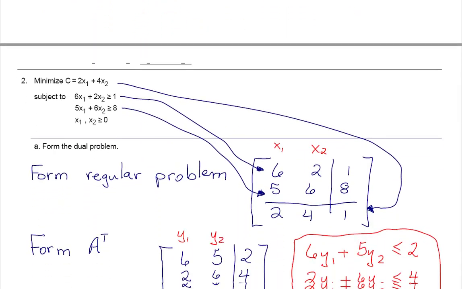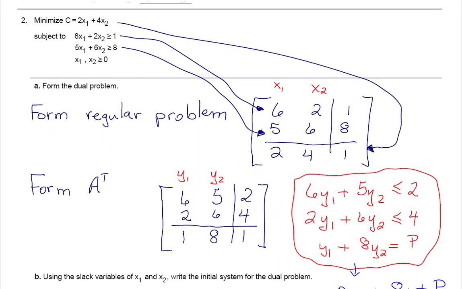Okay. So in question 1, the idea is the following. We would like to minimize C, which is 2x1 plus 4x2. And we have some constraints, just like we did in section 6.2. We are in the first quadrant, so x1, x2 greater than or equal to 0. And we have these two inequalities, which are intersection of lines. And remember, we wanted to maximize or minimize, and that occurred on the corner points.